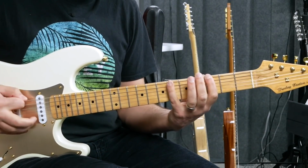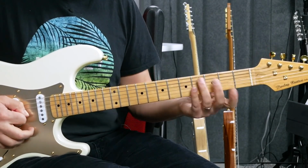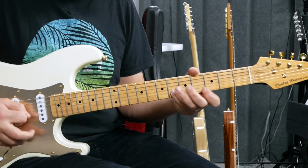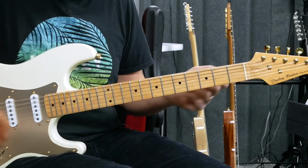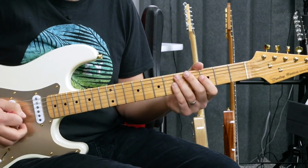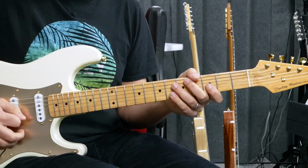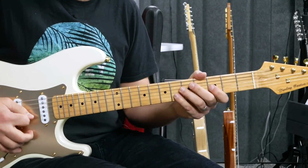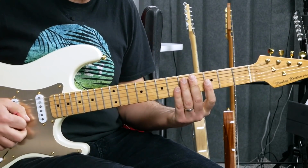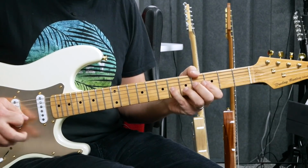We've got frets 3, 6, 3, 4, 5, 3, 5, 3, 5, 6, 3, 6, 3, 6. Okay, let's do something like this. We started with these simple notes. That's going to be the zone here. So we've got 1, 2, 3, 4, 5, five notes that we're playing. Starting on the second string, fret 6, 3, third string, 6, 5, 3.